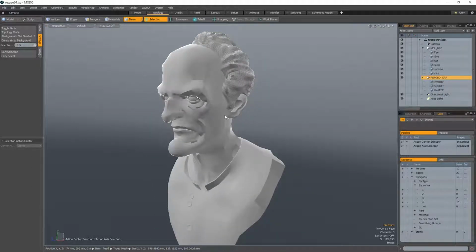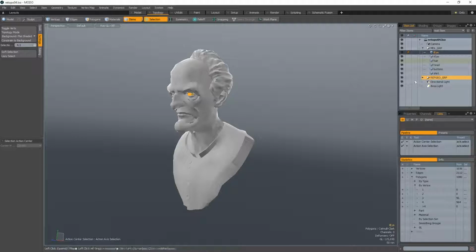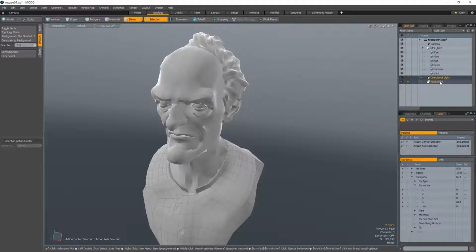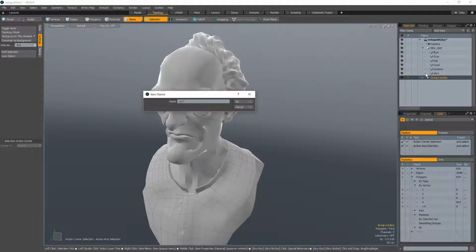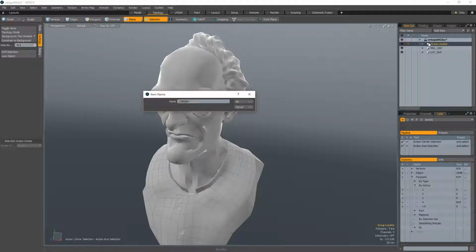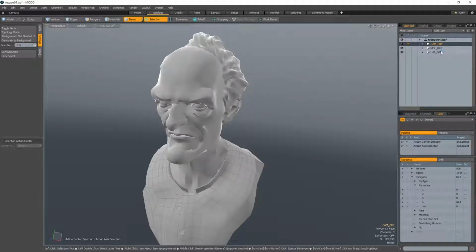So keep this file here. This is important. You want to have one master file which contains everything. For instance, we didn't have to bring the hair into Modo. We could have just kept that in ZBrush, but I like to have one model here which has the most up-to-date model, which has the correct naming and all that. So we're just going to save this. And now I'm going to delete the reference here. And I'm just going to group this and call this light group, and call this camera group. So now we have a really clean scene.